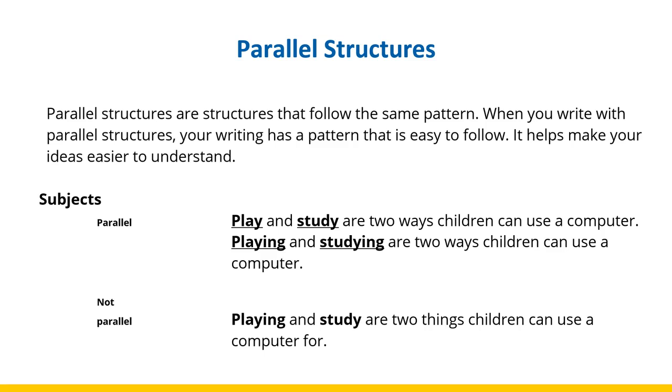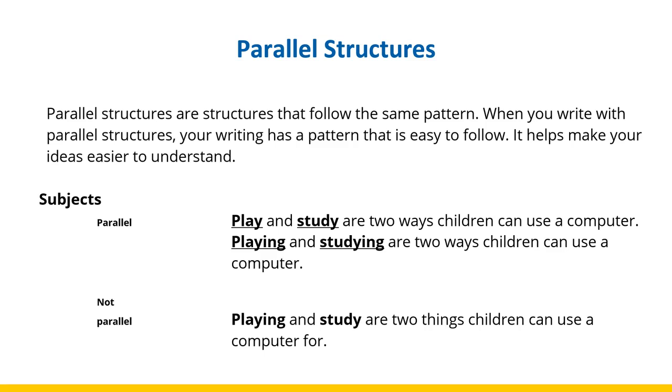Parallel structures are structures that follow the same pattern. So when you write with parallel structures, your writing has a pattern that is easy to follow. It helps make your ideas easier for other people to understand. In English, we have different types of parallel sentences, and the first one we are going to review today is subject parallels.